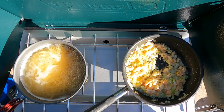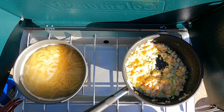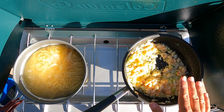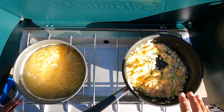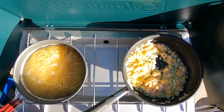This spaghetti is done. And I turned the heat off on the scampi because it was just cooking a little bit too fast, and I didn't want it to dry out. So you will have to adjust that temperature. It's very hard working with a propane tank, a propane stove. So make sure you're free to adjust that. So I'm going to go drain this in a safe spot away from people.